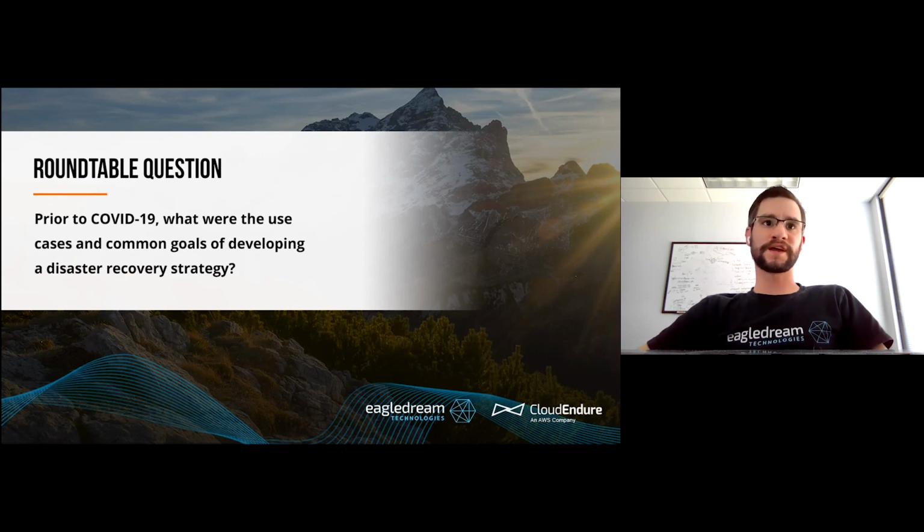Those traditional plans would assume that all of the people in your run book could participate. You've got the tree of individuals, and yes, we may not have a building to work out of, but we've got the right people. Well, now with COVID-19, if half of your workforce is sick, not everyone is going to be able to participate and potentially resume business operations. So it changes the perspective of what a DR plan actually looks like.